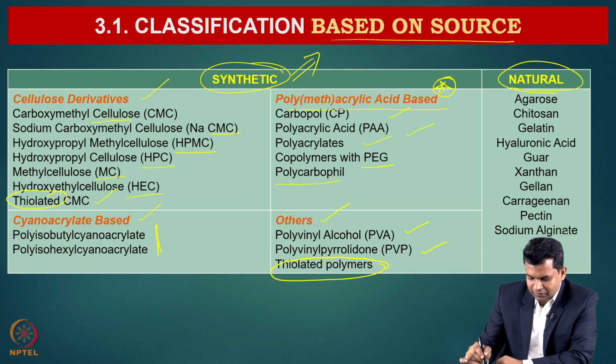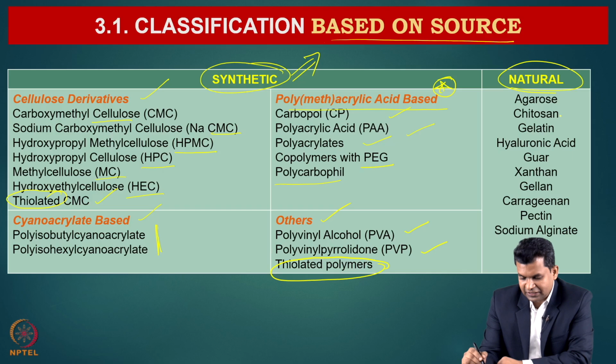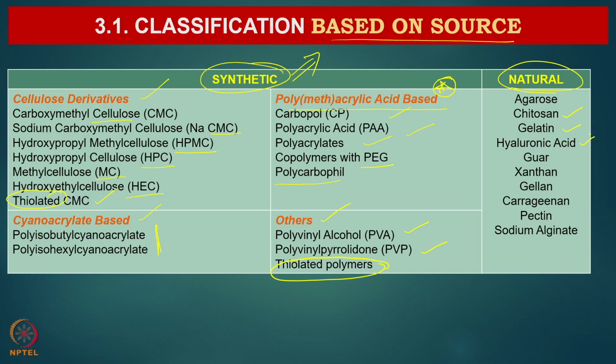So, these are some of the natural polymers. Especially we use chitosan, gelatin, hyaluronic acid, and then we use pectin, sodium alginate and carrageenan. Yes, of course, we use various other types of polymers also, but based on the route of administration, we will select the right type of material.